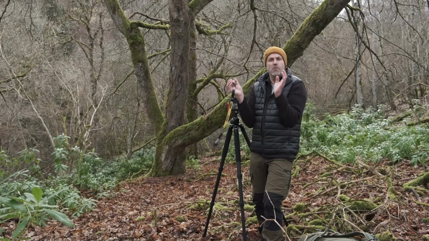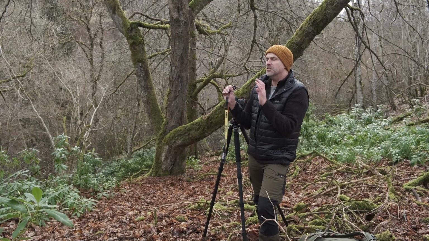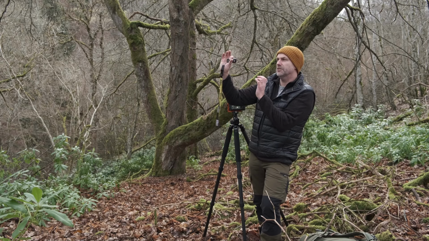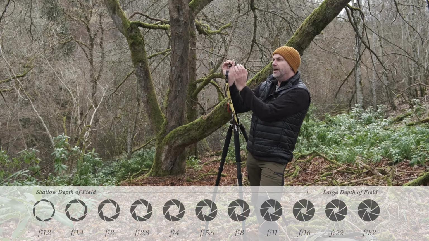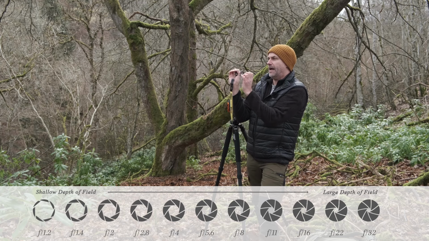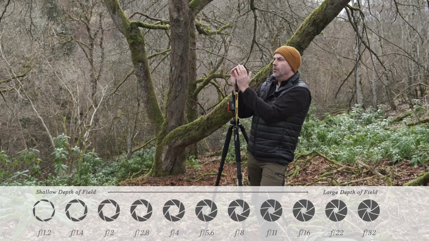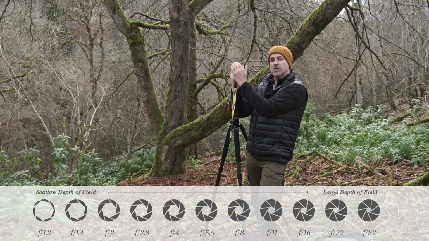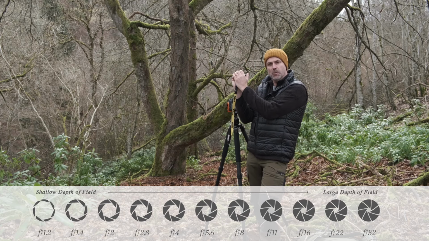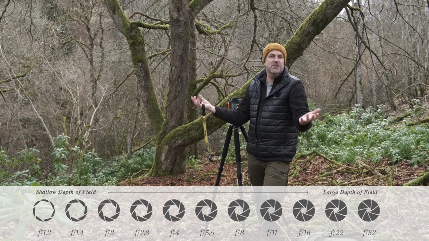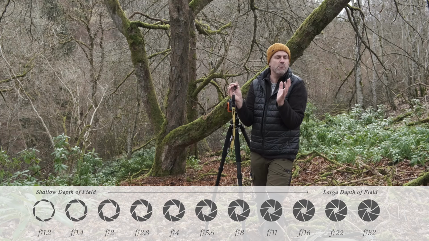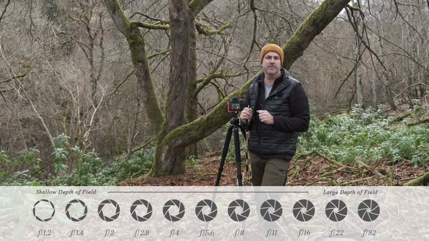For those of you that don't really know anything about aperture, just to give you a basic idea, if you took your lens off your camera and pointed it towards the light, you would see some blades, and in the center of those blades you would see a hole, and that hole is your aperture. If we change the aperture on the camera, we increase the size of that hole or we make it smaller. The larger we make it, the more light comes in through our lens, and the smaller we make it, the less light. The more light, the brighter our image. The smaller the hole, the darker the image. And that's briefly what aperture is doing.